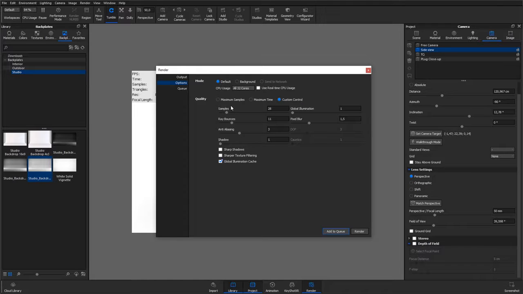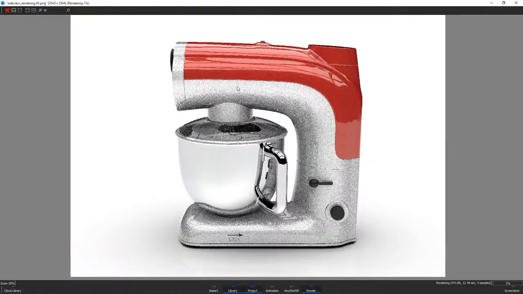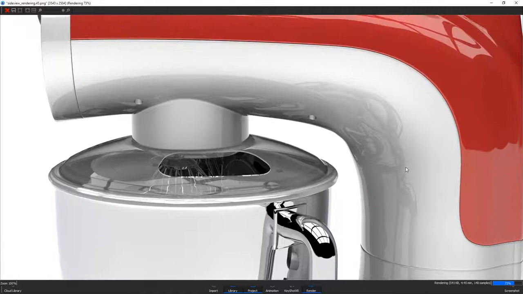In this case, I'll stick with the maximum samples set at 200. With that, I hit render to activate the final rendering process. While it renders, you can keep track of the time elapsed and the amount of samples reached at the current time. As said before, if you find the quality, for example, looks good enough at 150 samples that we have reached now, you can save it by hitting the Save Image disk in the top of the rendering window.